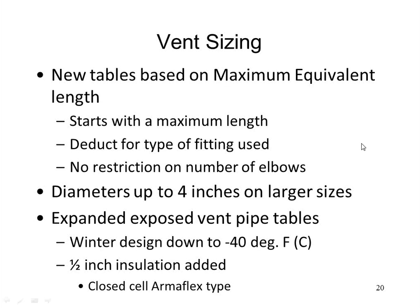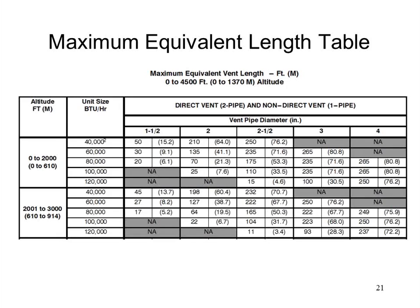In terms of our vent sizing, this style unit can vent significantly further than any previous Bryant Carrier units that we've ever had for condensing furnaces. To give you some examples of that, here's one of the venting tables out of one of the units. I believe this came out of a 59 TN6. The venting tables are identical for all of the furnaces except the modulating gas furnaces. They actually have a little bit higher numbers than this. They can vent slightly farther than the rest of the furnaces because their inducer motor has the ability to overspeed a little bit.